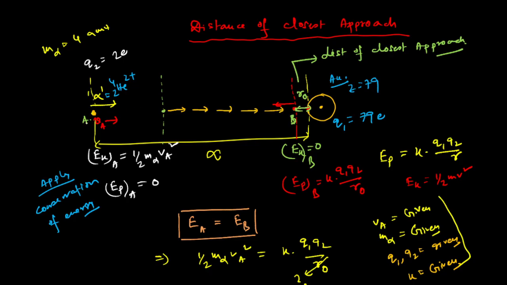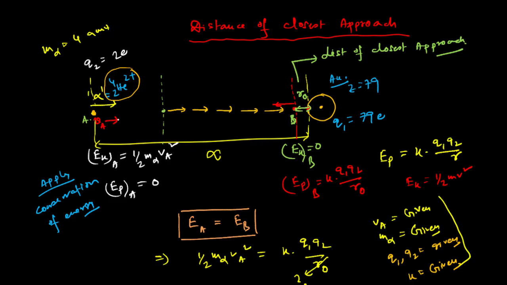Let's say this is point A, and at this point the velocity is VA. I hope I am making things clear. So from point A, the alpha particle is projected straight towards the nucleus, right? Alpha particle means di-positive helium ion. As you can see, the charge of the helium ion is 2 units. So Q2 is equal to 2e, Q1 is equal to 79e. At point A, the alpha particle is projected with a velocity of VA.